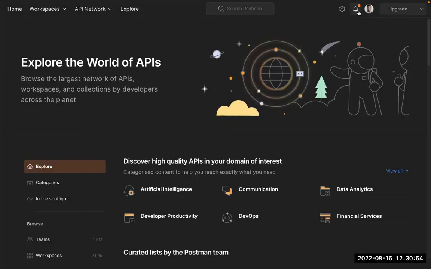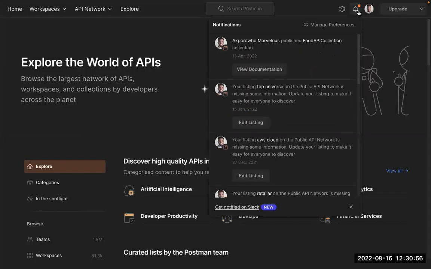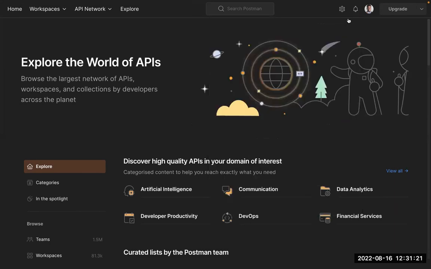All right, so notifications. You have people adding items to your collections, or they add you to a separate collection, a separate organization, or a separate workspace. You are able to get those notifications here. You can also link this up to Slack. As you can see, that's a new feature right here. If you're on the Slack group, when you have notifications, maybe someone updating the collections, it will definitely notify you, and you can quickly check that out here.